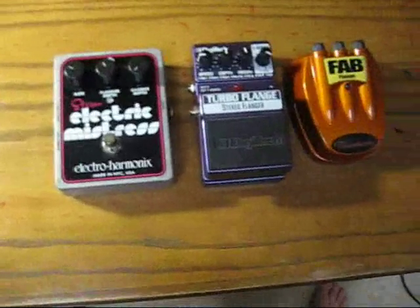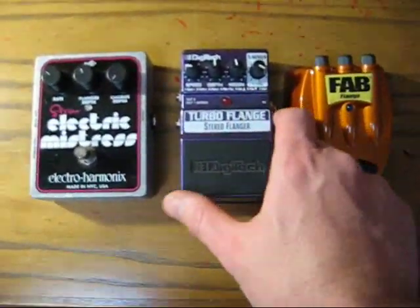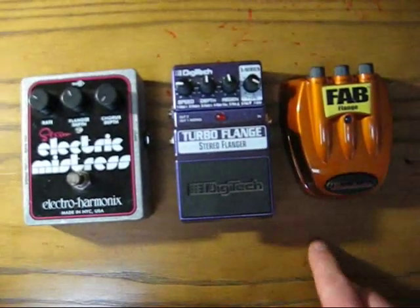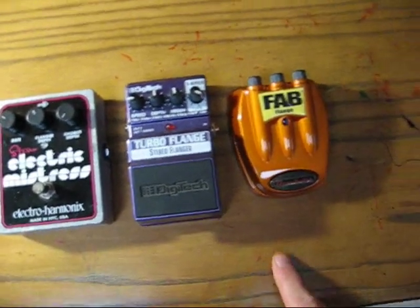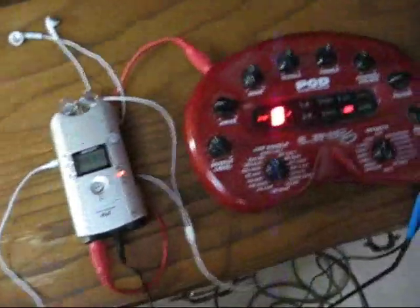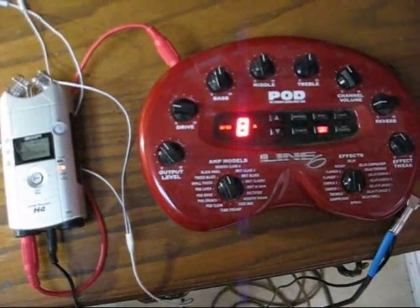The Stereo Electric Mistress and the Digitech are stereo pedals. I will not be demoing the stereo sound into 2 amps. All these will be mono output, all in the same setting. And everything will be played through a Stratocaster with a bridge humbucker. That's all.